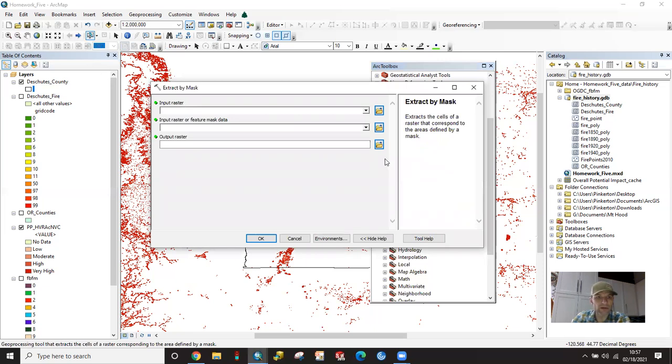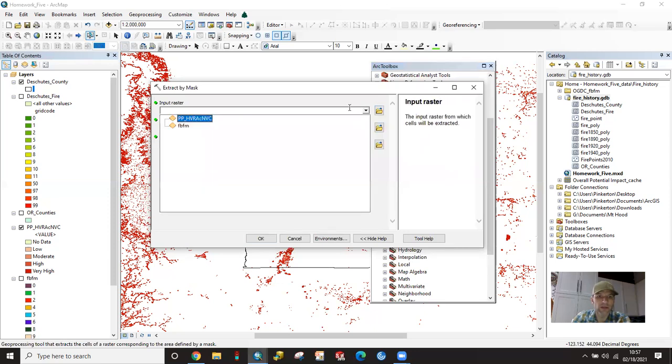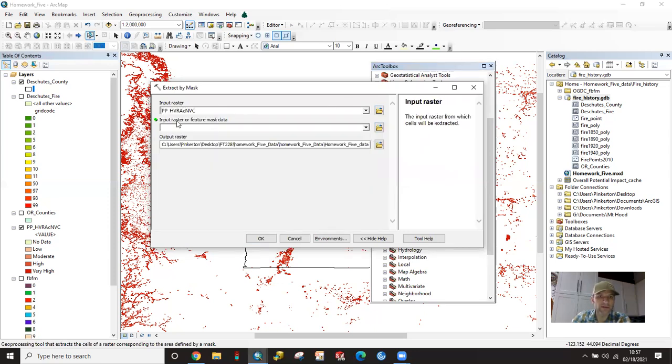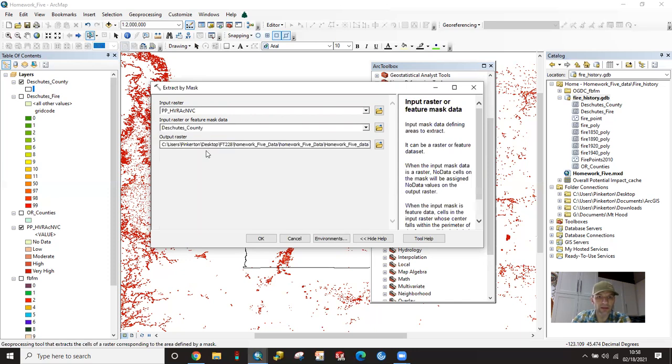Most of the time, you can do this without a failure. We're going to pull this data here, which is rating fire risk essentially. We're going to grab that raster, and then our extraction tool is going to be my Deschutes County feature class that I created. I've set this up over here as the default geodatabase. How you do that is just right click on it and make it the default geodatabase. Then that will send any files that I create directly to that geodatabase. So we'll see it pop up here.